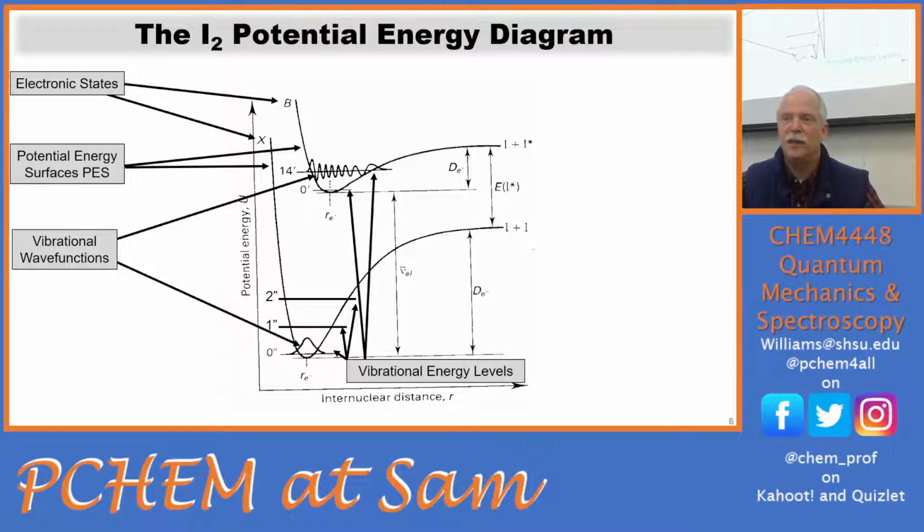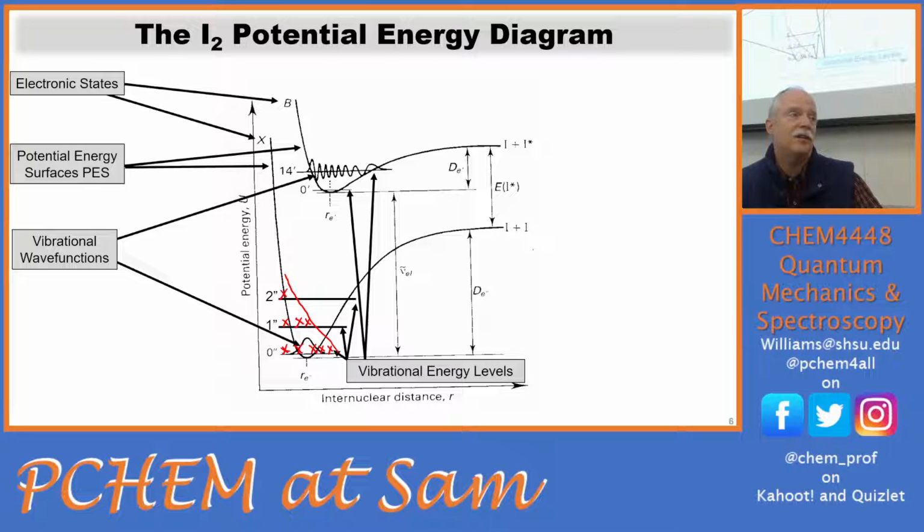Now, iodine is a big molecule, so the big heavy masses, because mass is in the denominator of the energy equation, mean that the energy levels are close together. So at room temperature, we're going to have some iodine molecules in the V equals 1 and 2 states. In our thermal population, we've got a lot of iodine molecules in the V equals 0 state. Let's say we have 5 there, then we might have 3 there and 1 there. So we have sort of an exponential drop off in the population of those levels.